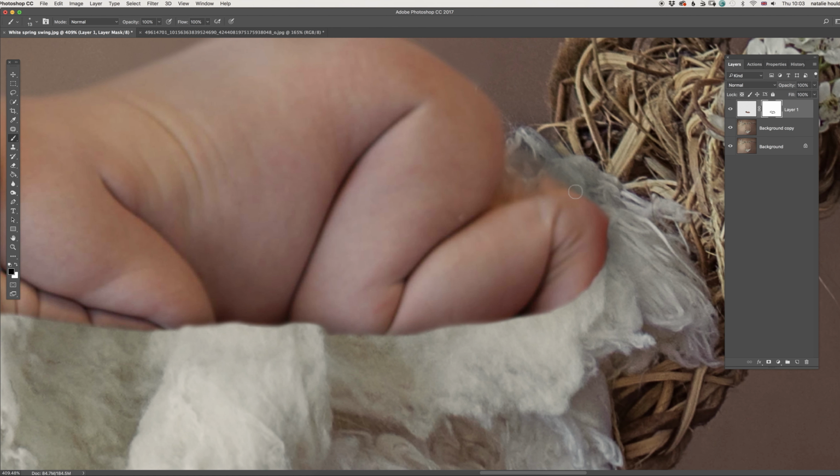Now this is a bit weird here. I would probably try to remove it, but maybe not 100%. Okay, bit less than.